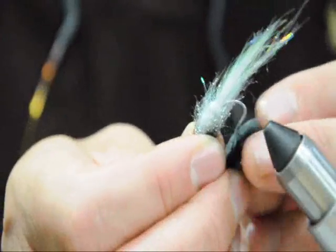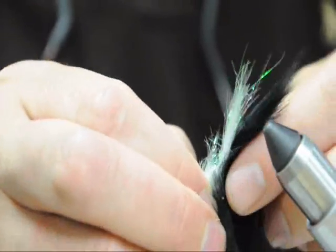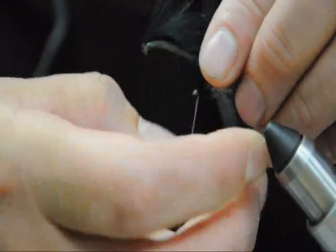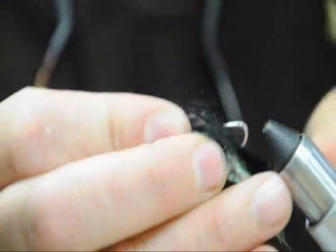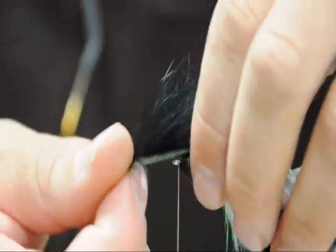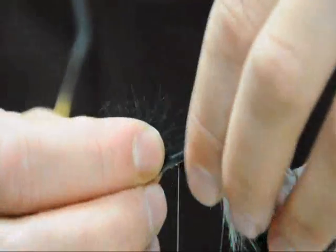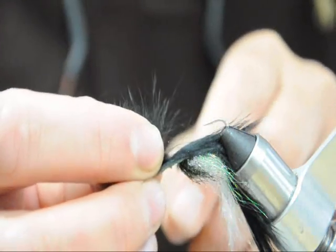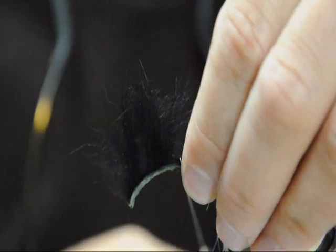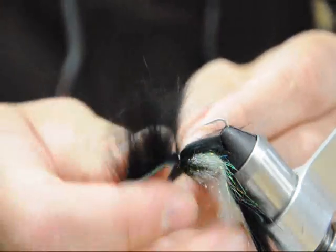Alright, now we pop the hook from the vise. We're going to take the rabbit and pierce it. Try to center that. And now we are going to flip the hook over and reinsert it into the vise. Okay, the hook is locked in, the hide is locked in. We're going to identify where we want to tie in the front of the fly. We're going to go over with a loose wrap, and the reason we wrap loose is so we don't roll the hide at all and expose it.